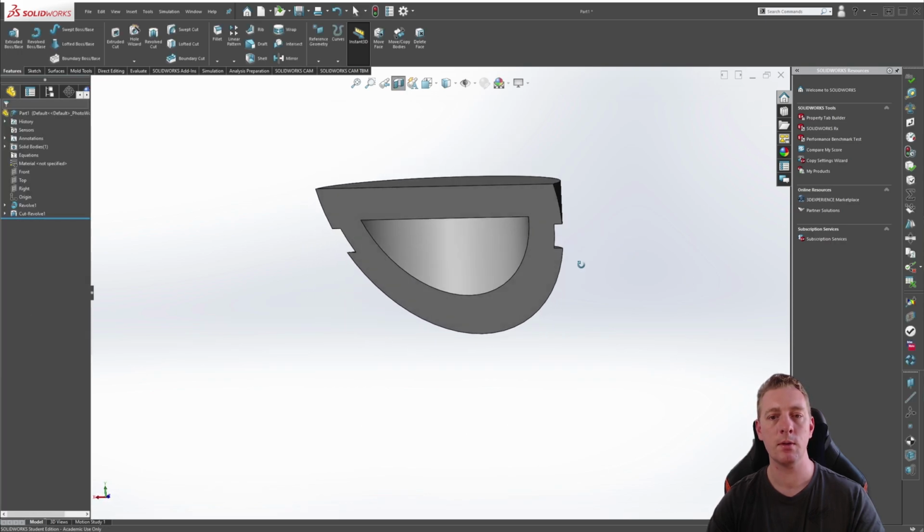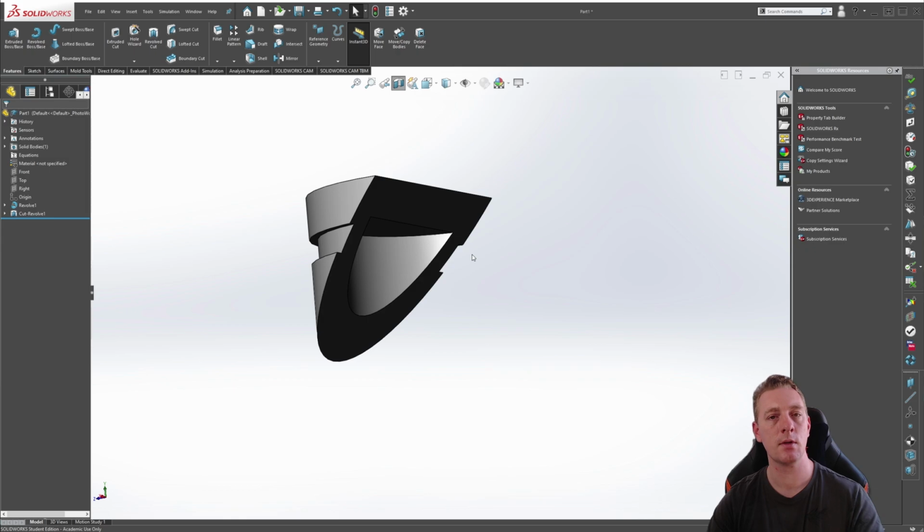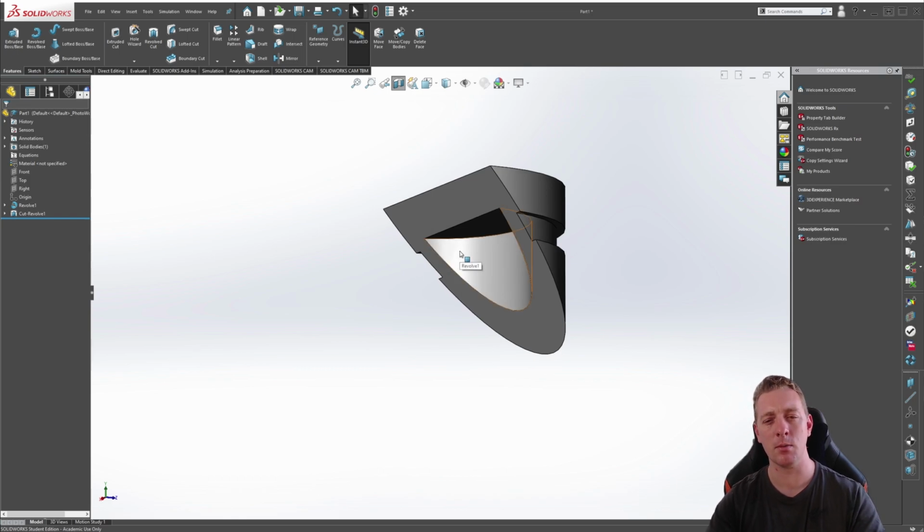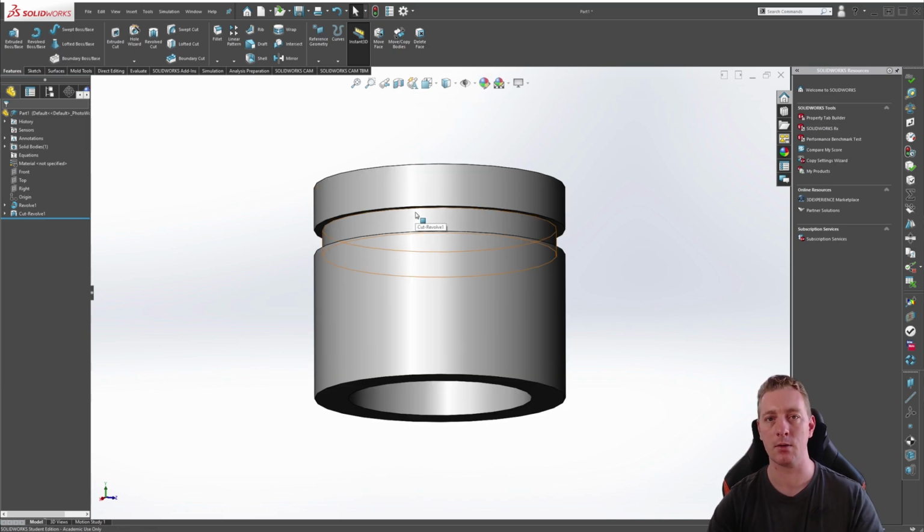So you can create some really interesting sectional cuts, and it's not actually removing anything. It's just sort of hiding it from the visibility, and it might just give you a better view so you can sort of play around and do some more sketching and referencing. And then when you're finished with it, you can just go back up and click on the section view to bring it back to its normal state.